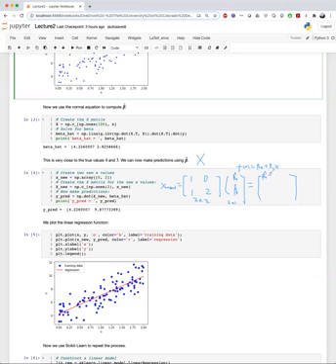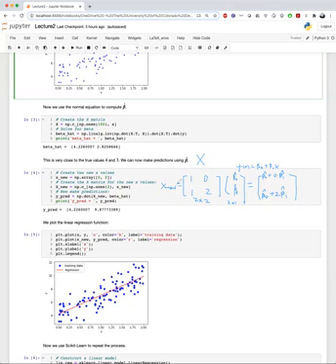Beta 0 hat plus 0 times beta 1 hat. The second number will be 1 times beta 0 hat plus 2 times beta 1 hat. So this will be the prediction corresponding to the X value 0, and this will be the prediction corresponding to the X value 2. So the result will be the two predictions.